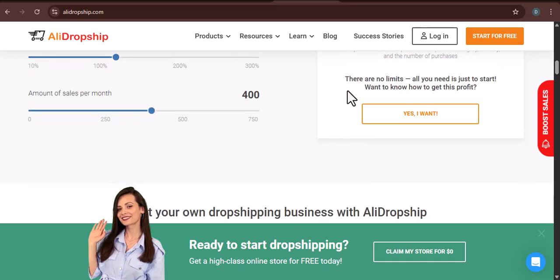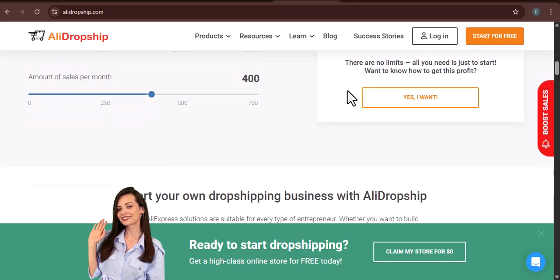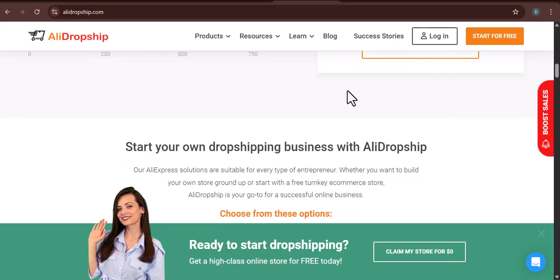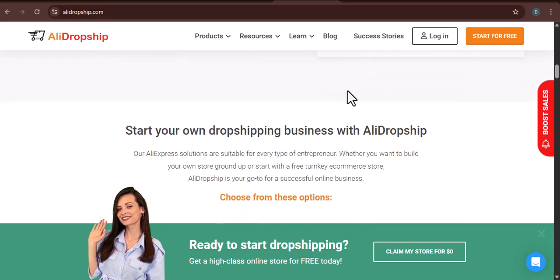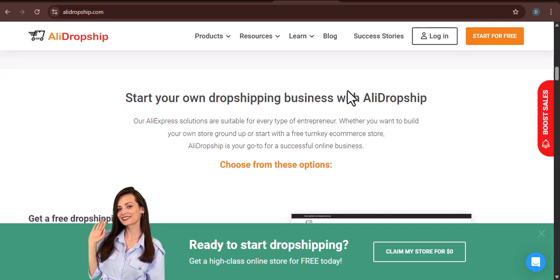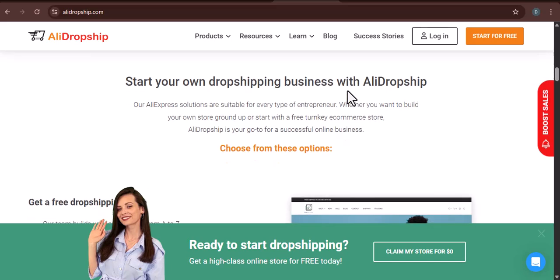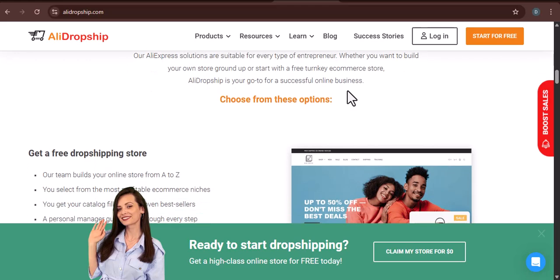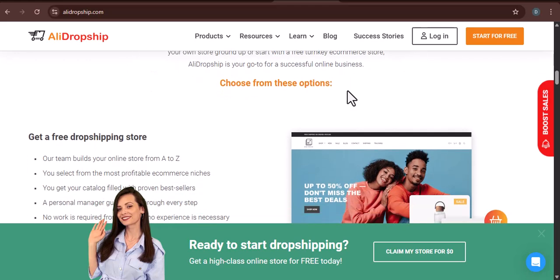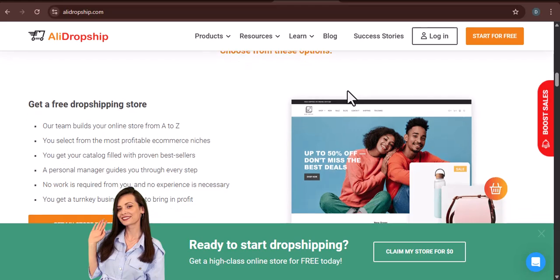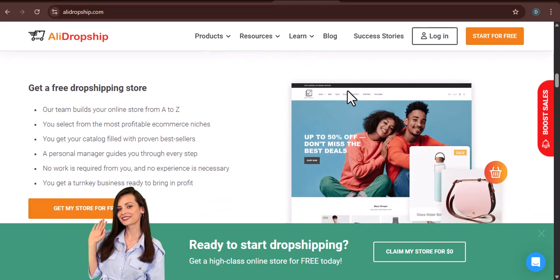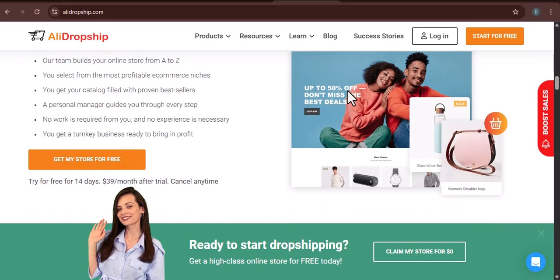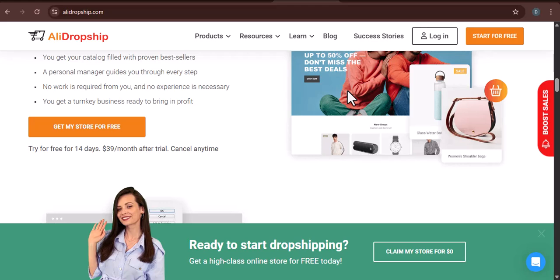But we're not quite done yet. The plugin needs to be licensed to function properly. Click on the new alidropship menu item. You'll typically be taken to a page where you're prompted to enter your license key. This is the key you receive via email after purchasing the plugin. Carefully copy and paste your license key into the designated field and click Activate or Save. If your license key is valid, you'll receive a confirmation message. And now your alidropship plugin is fully activated and ready to power your dropshipping store.